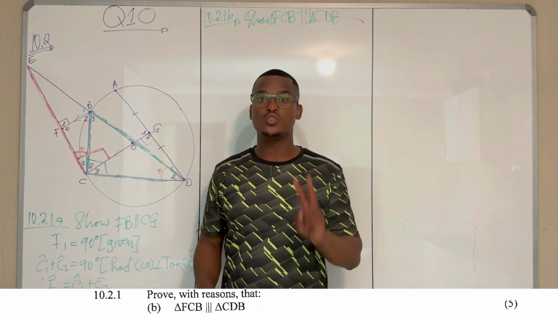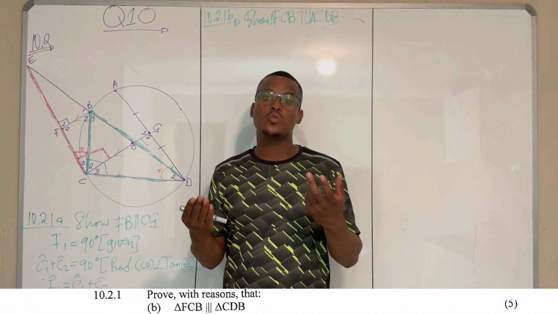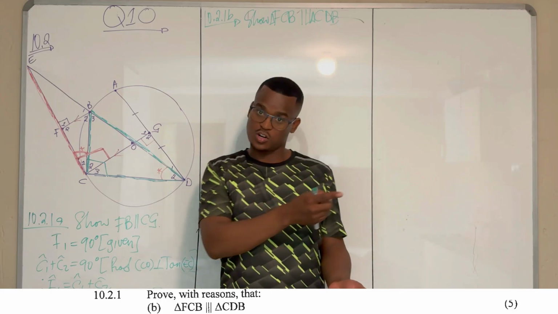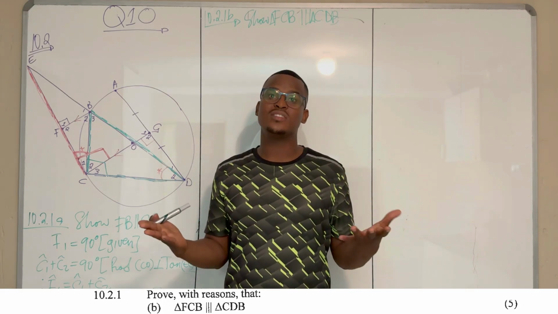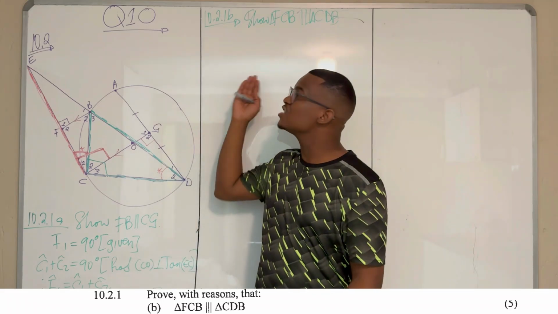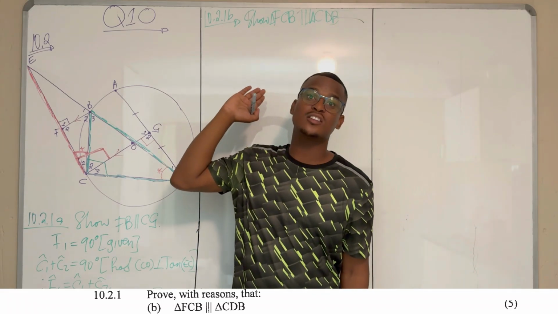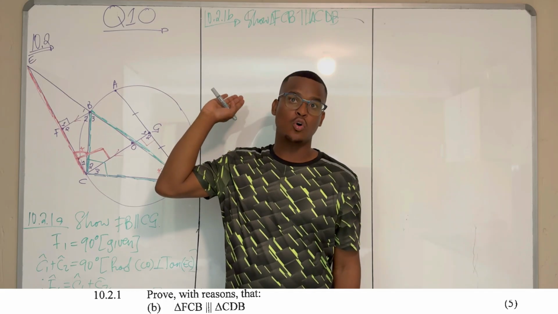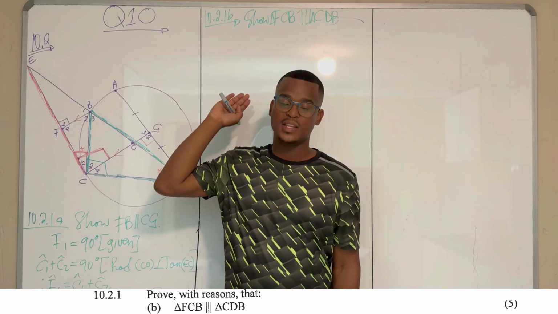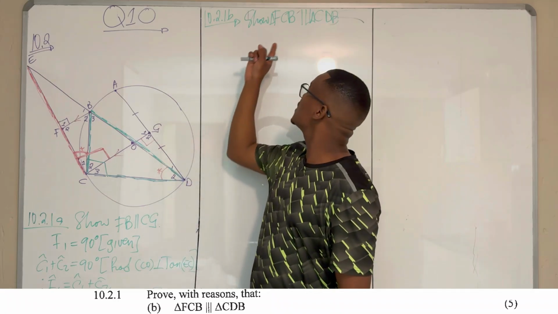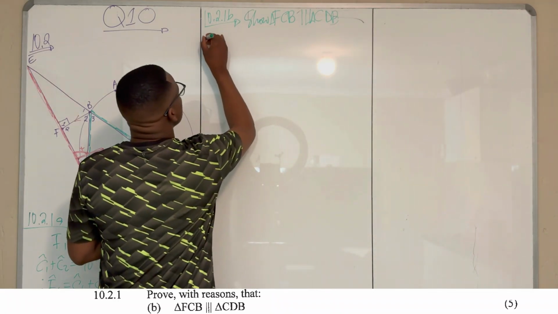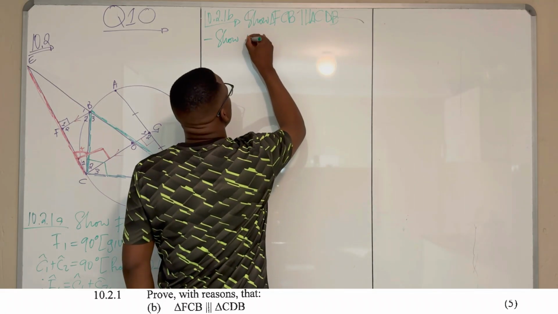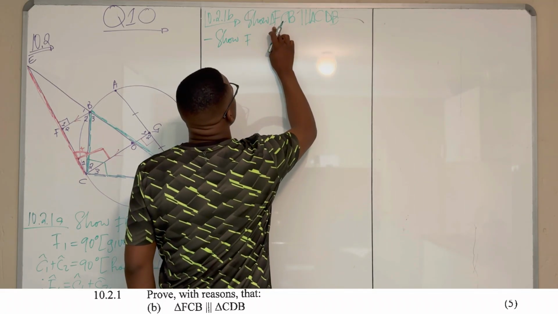At 10.1, we were given 2 equiangular triangles, and you had to show that the corresponding sides are in proportion. So if you show all of the corresponding sides are in proportion, you have shown that the two triangles are similar. Or you can just show a minimum of 2 angles to be equal. Then you have shown that these two triangles are similar. So if you want to show that these two are similar, you must show that maybe your angle F of this triangle.